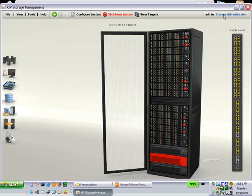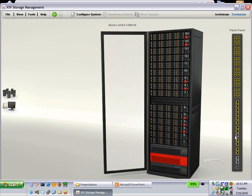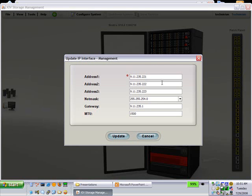Oh yeah, you have to be a technician, I guess. So now you right click on it and it says update management IP interfaces, and you get the same screen. So that's how you would set it in version 38 of the software.